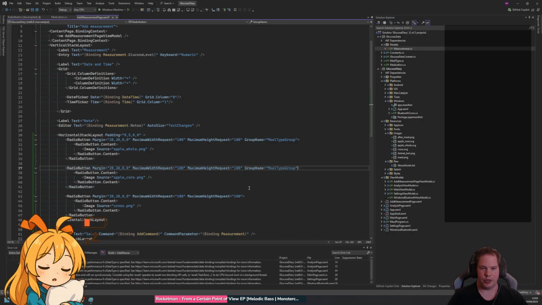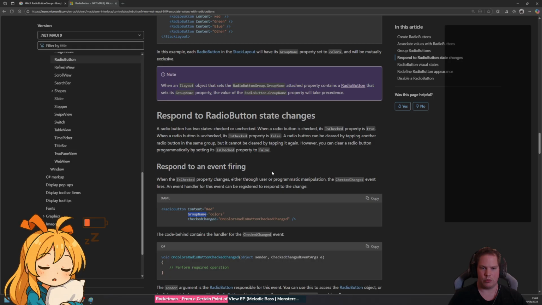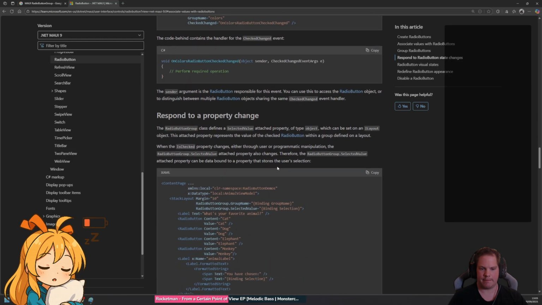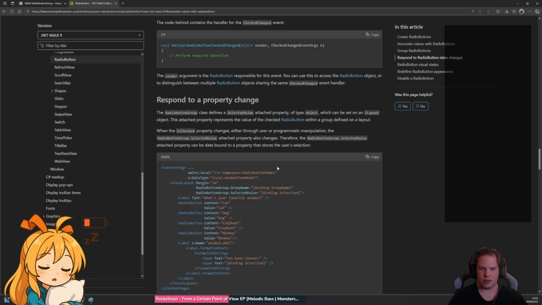Give that to all of you. Now would there be a good way to check if it changed? Selection. Oh, interesting. So a container has a radio button group property for radio buttons.